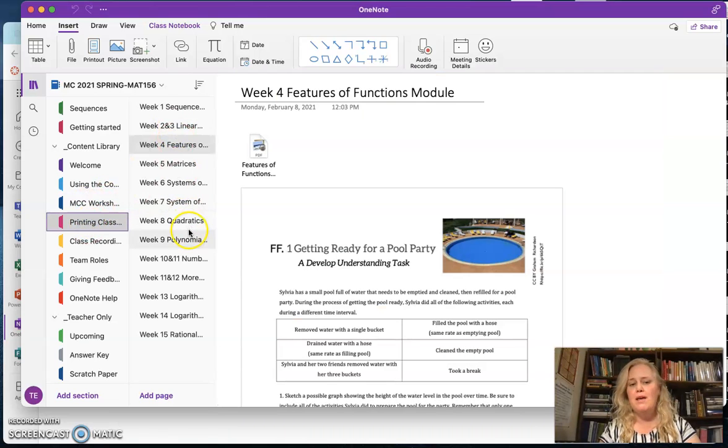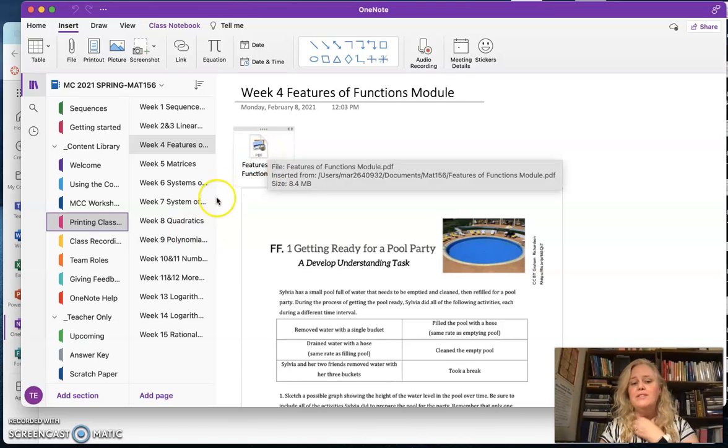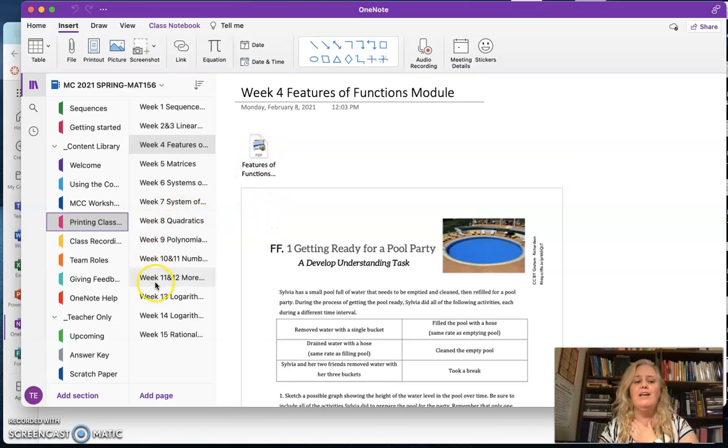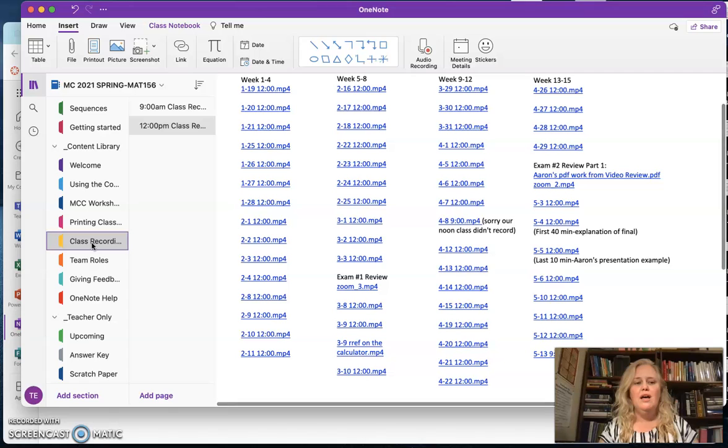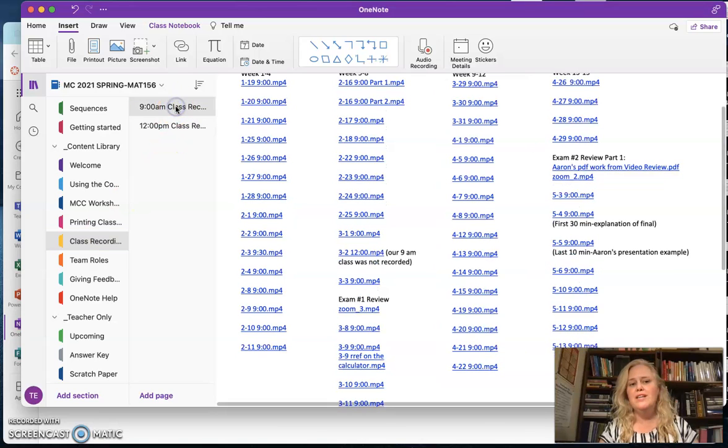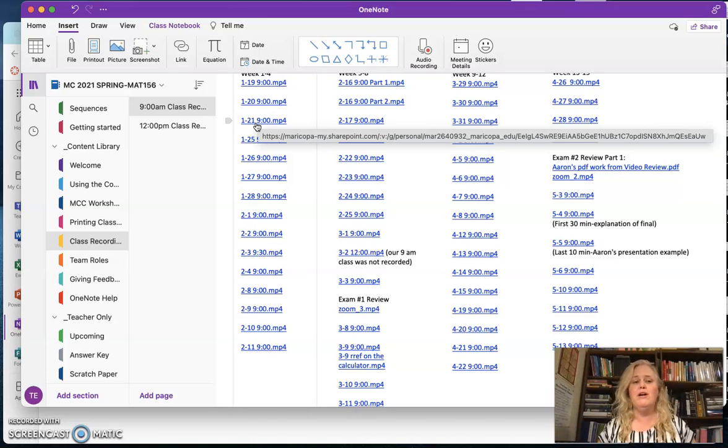I also had the main PDFs here of all of our assignments, so I could even just go here and drag and drop it to the next class activity that we worked on. I also did the recording, so if you were the 9 a.m., and again, the only people having access to this were my cross-listed sections, so if they didn't think the recording went great for one class, then they could watch another class.